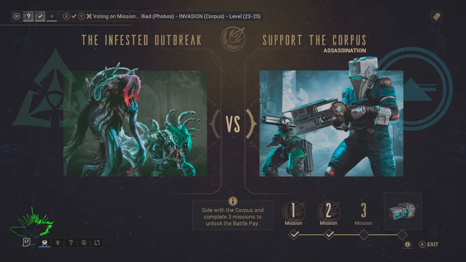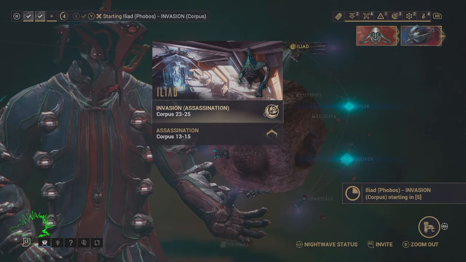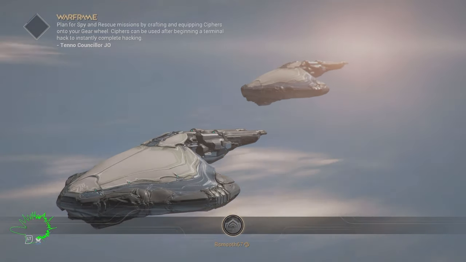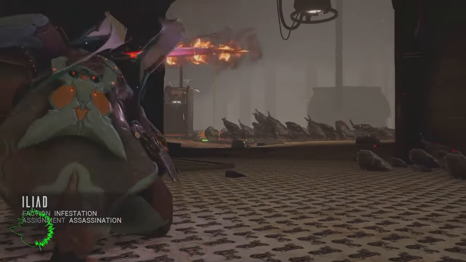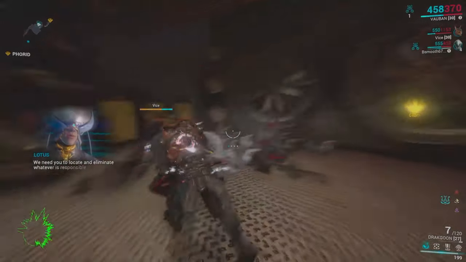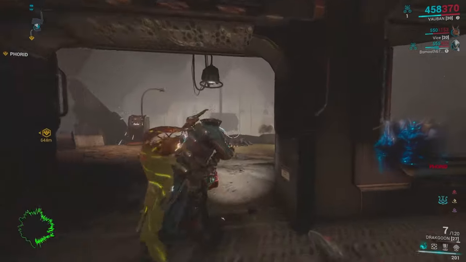You can choose? No. Support the Corpus. It's not really much of a choice. Do you want the zombie infection or help the corpos? Alright, let's see. This is a weird looking place. So, hey, don't go anywhere. Have we made a plan to not die with the toxins? Yeah. Okay.